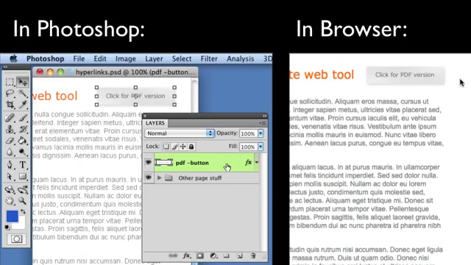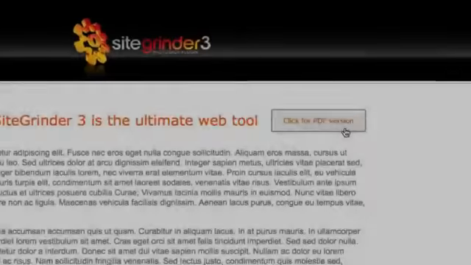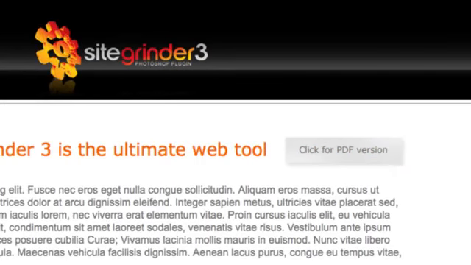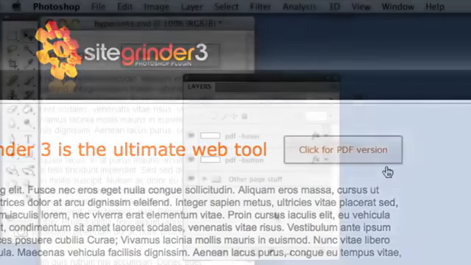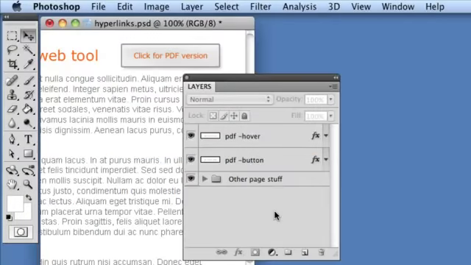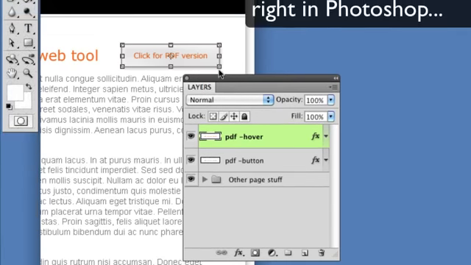All the really cool image buttons change their look when the mouse is hovering over them as an encouragement to click, as well as showing off our crazy web skills. To make this happen, we only need to create a separate image layer named after the button layer, but with the hover hint instead of the button hint. Because these two layers both have the same name but use different hints, SiteGrinder will know they're two parts of the same whole. Hover layers can look like anything we want, though in practice they should resemble the button in a lot of ways so as not to confuse or frighten our site visitors.